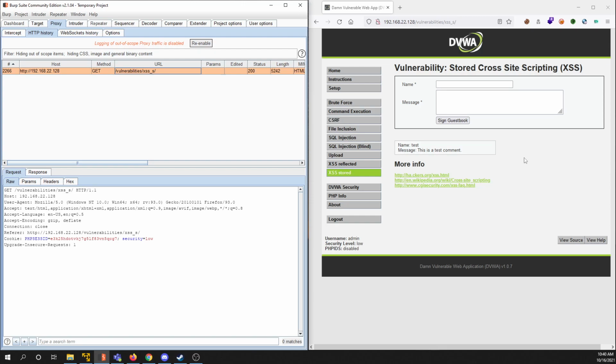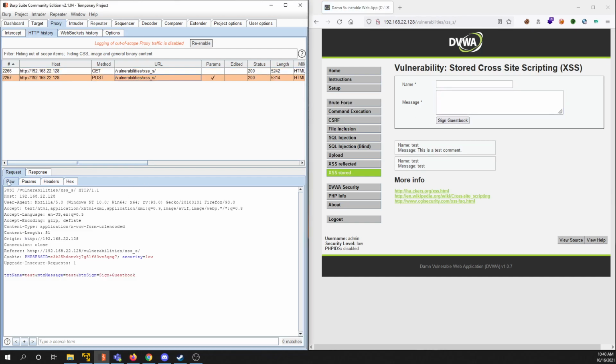So I've come to this particular page and I can sign this guest book. So let's sign the guest book. Test, test, right? And let's sign it. And we can see over here we have a post request to vulnerabilities and the file path XSS underscore S, which is stored.